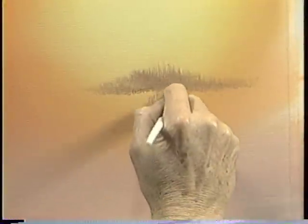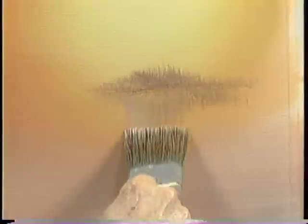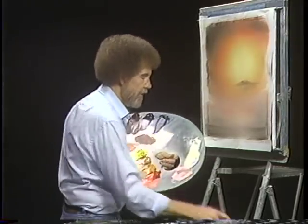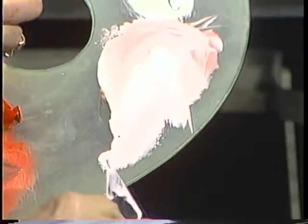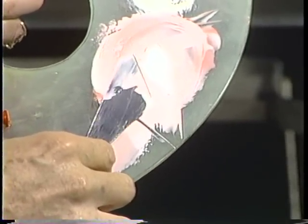But now we want to have a reflection, so we'll pull a little bit of that color down too. Take our old 2-inch brush, give it a little downward pull, zip, go across. Gives us some instant reflections under there. And take a little bit of the liquid white, put it on the palette, least little touch of the bright red into it. Just to give it a little pinkish taste. Cut across, get our little bit of pink, lives right on the edge of the knife there.